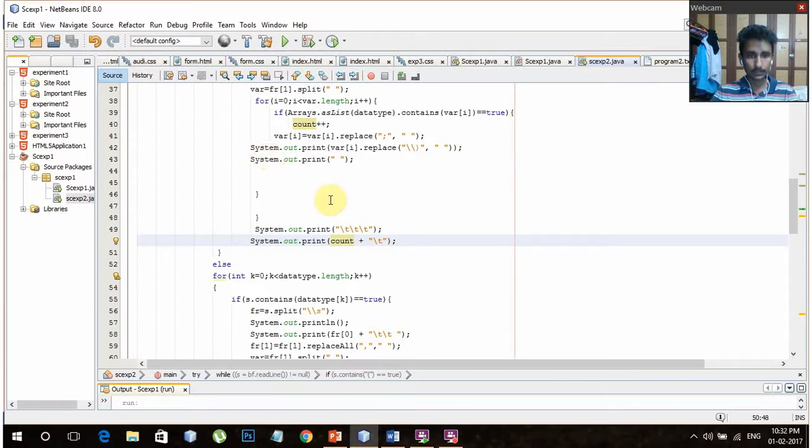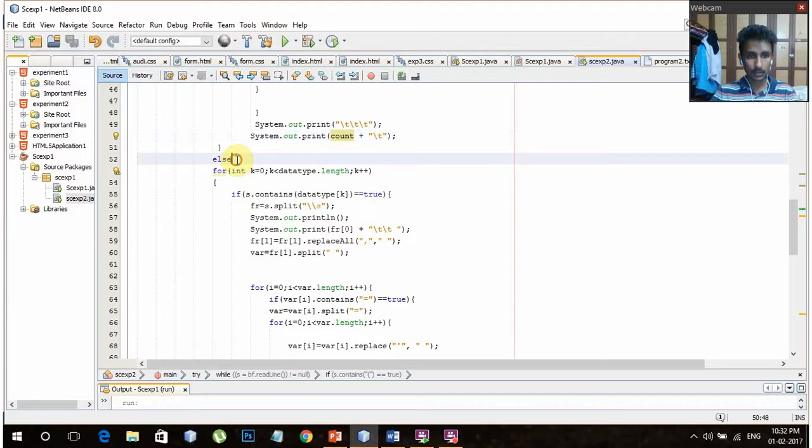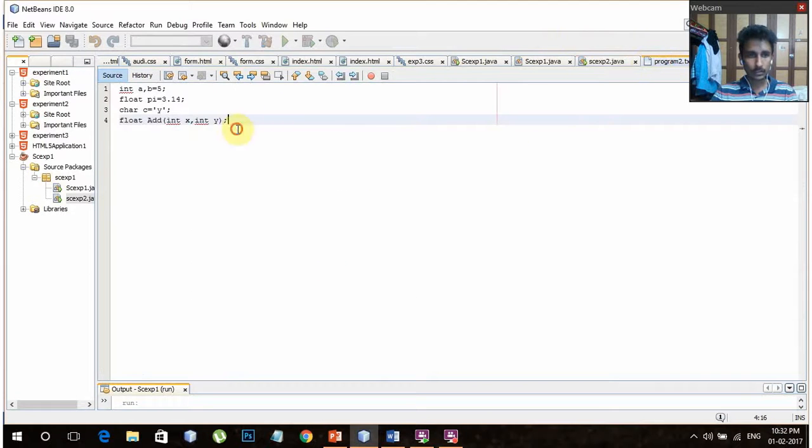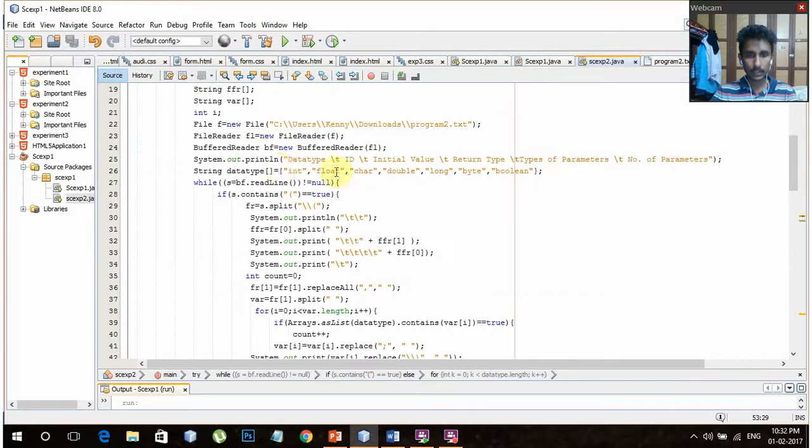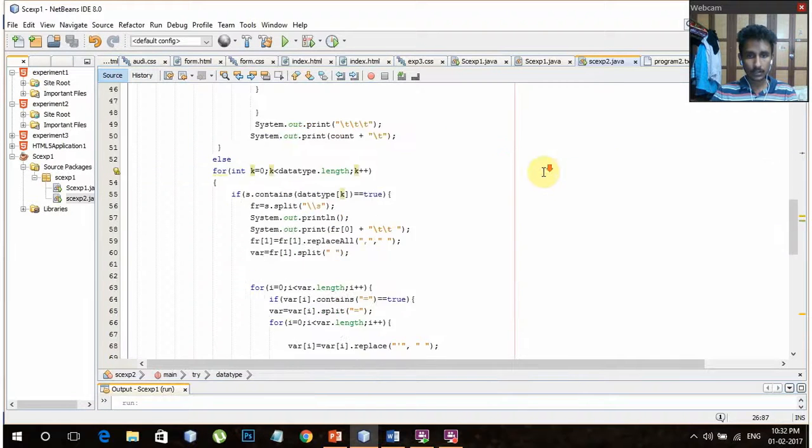And now if it is not a function, it's gonna run the else part. Here I'm gonna run a for loop from 0 to the length of the data type array, and now it is gonna check if my line contains a data type or not.